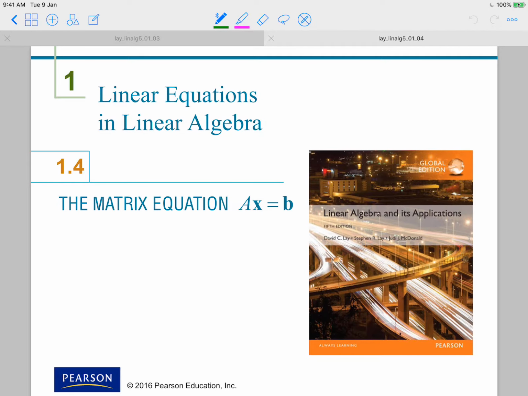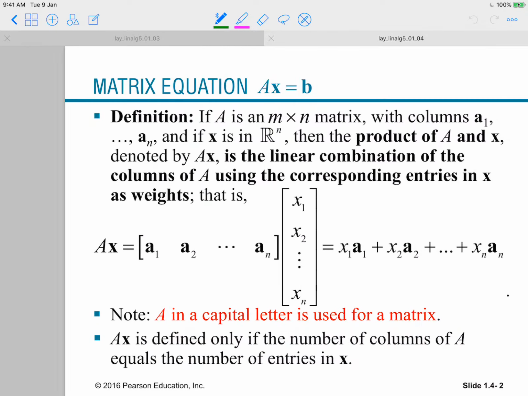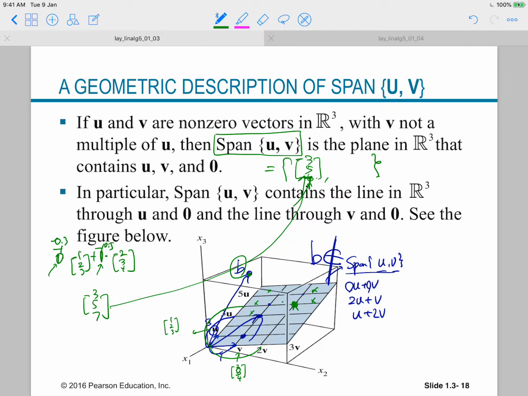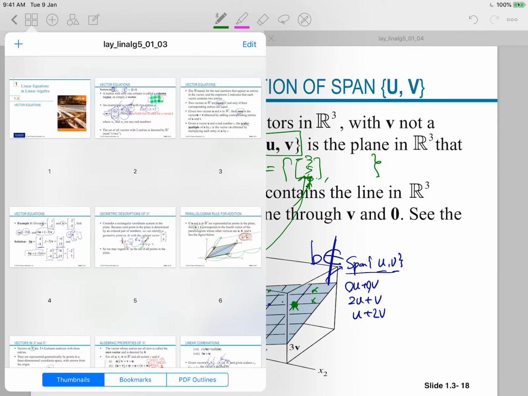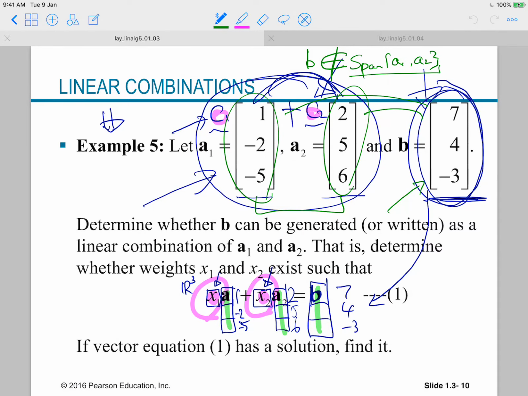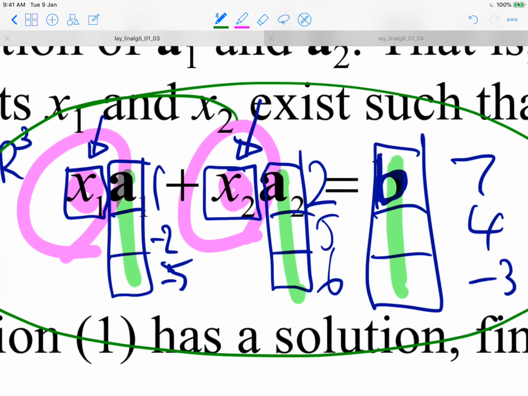And now let's consider another form of equation called a matrix equation. Let's get back to this vector equation version, and let me use this example. We are given these two vectors, and we now understand this vector equation form, right? A1 and A2 and b, and they are equal with some linear combination coefficients. Then let me show how to convert this left-hand side into a matrix equation form.